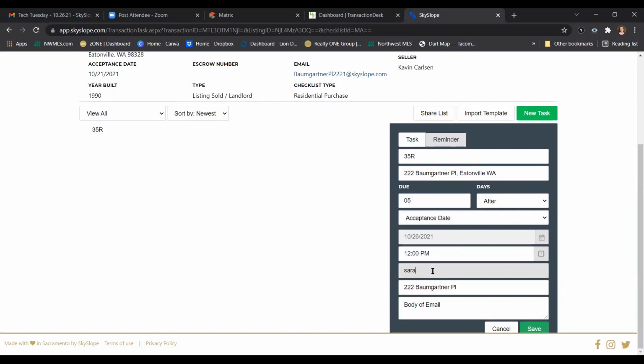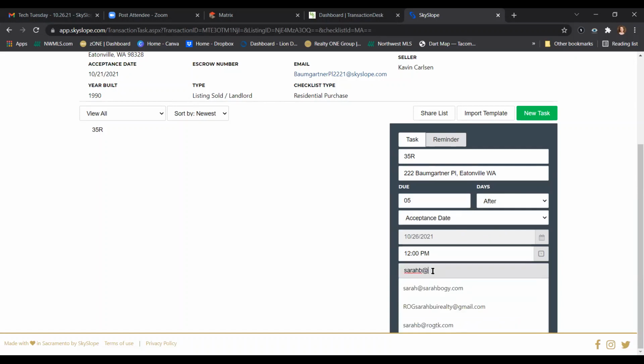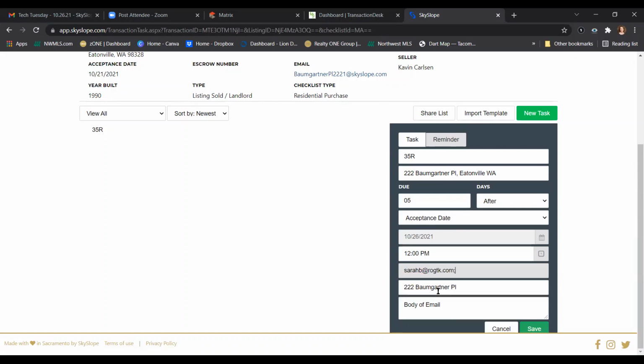And then just put your email address in here, or whoever it is that you want to send the reminder to. And then save.